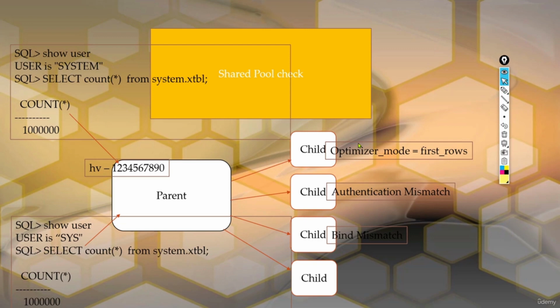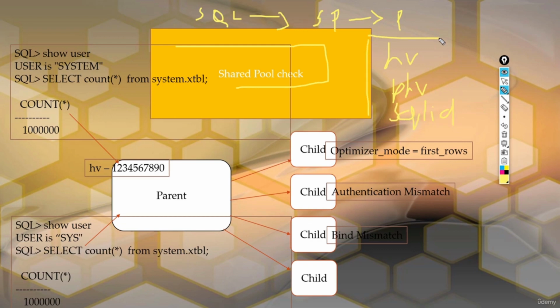Hey guys, in the last session we saw the high level architecture of SQL processing. In this session, let us see the shared pool check phase. We already know that a SQL statement enters the shared pool, and inside the shared pool parsing happens in the library cache, right? The syntax check, semantic check, and shared pool check steps are completed. During the shared pool check, the hash value, plan hash value, and SQL ID are generated.